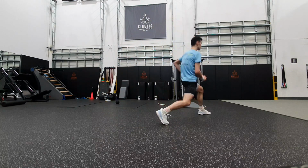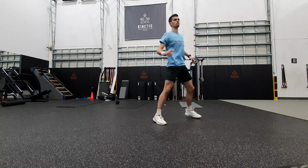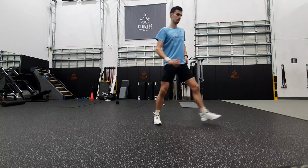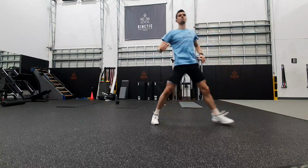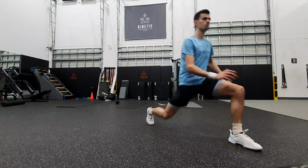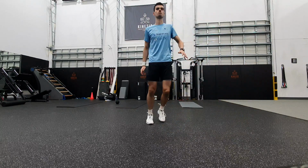So most people just step forward for their lunges, and I think it's important to mix up the way you're moving, because on a squash court you can lunge in any random position, so if you're used to moving like that or landing like that, then you're going to have more control over your shot.